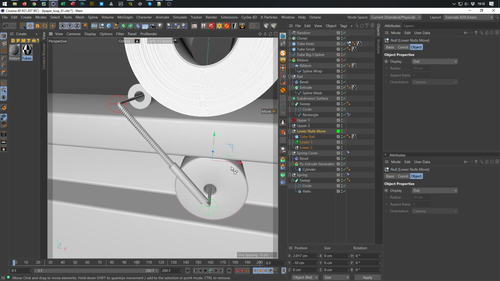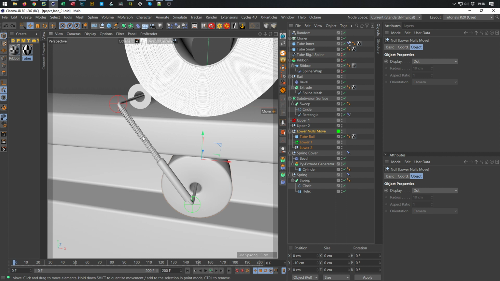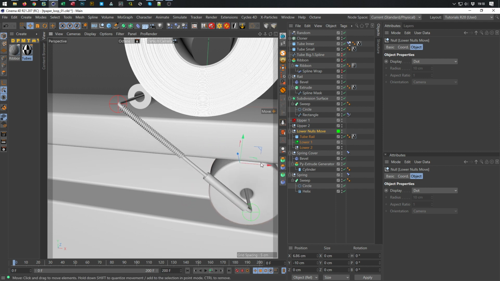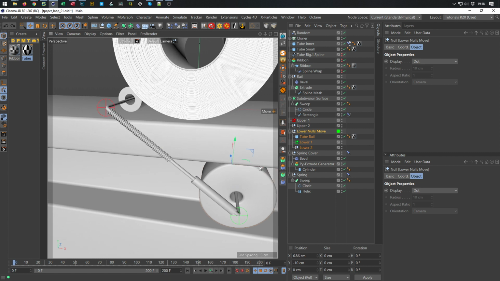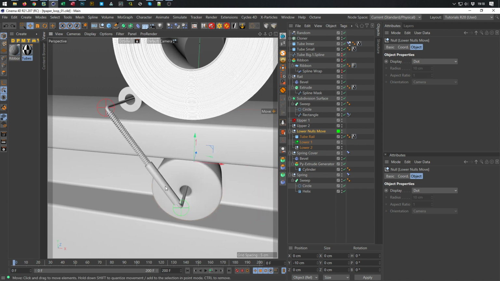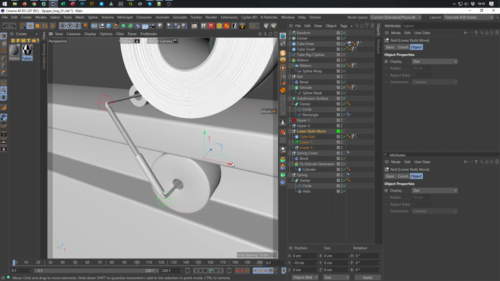Okay, now we have to see how we can change the height of the spring. So if we go further down, the spring stays here. Save it. This we do with a little expresso. We have to know the distance between this null and this null, and then we can give the height from this distance to the height of the spring, and maybe subtract some centimeters so that it's not too long. Good. Save it.